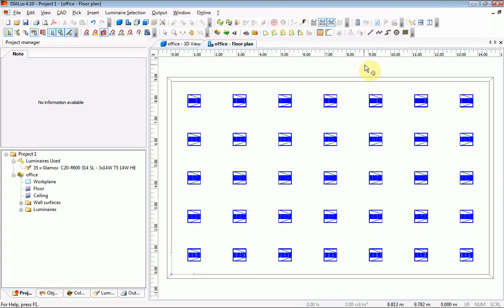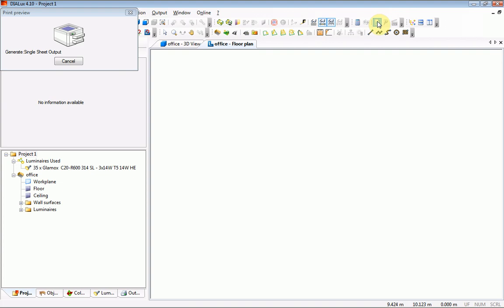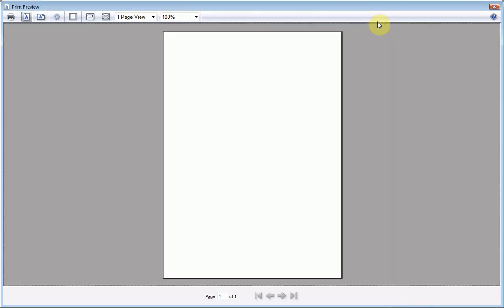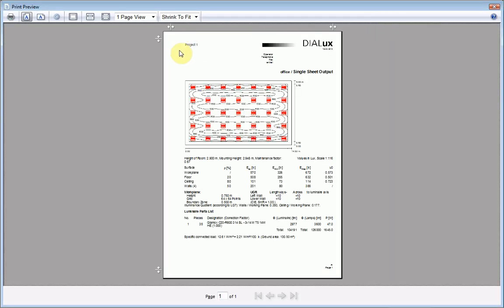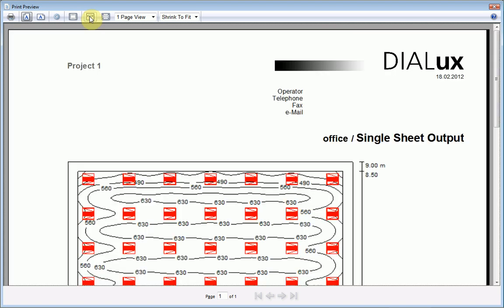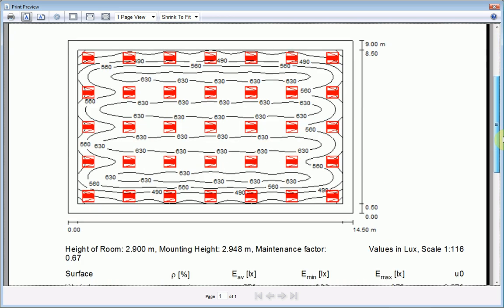To see a summary report on a single page, there's that icon. I'll use that button to show the full width and give a bit more detail of the results.